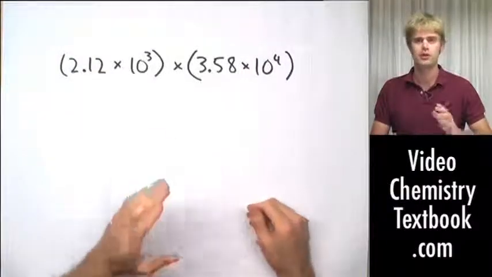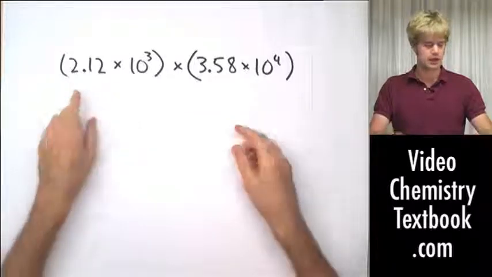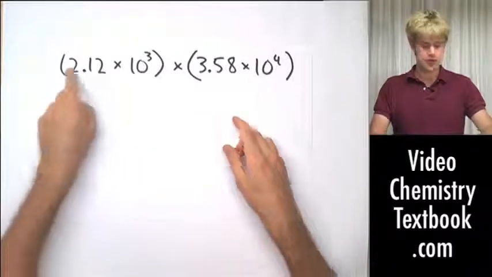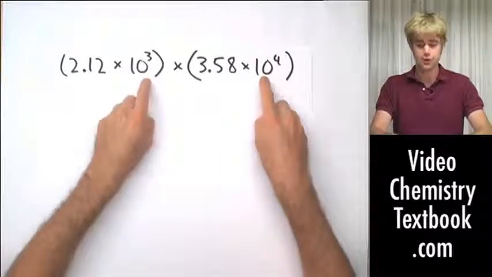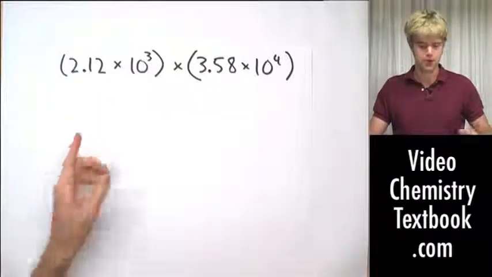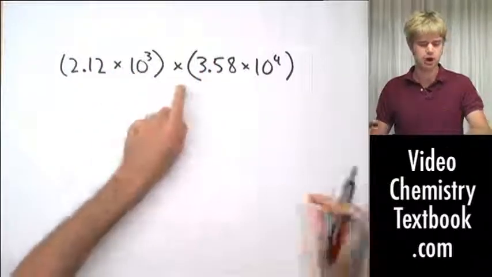Here's how we multiply and divide with scientific notation. Okay? Here are two numbers written in scientific notation, and each of them has two parts. This thing that we can call the mantissa, or the coefficient, and this 10 raised to a power, we can just call the power. So whenever we do a multiplication or division problem, we break this into two smaller problems.